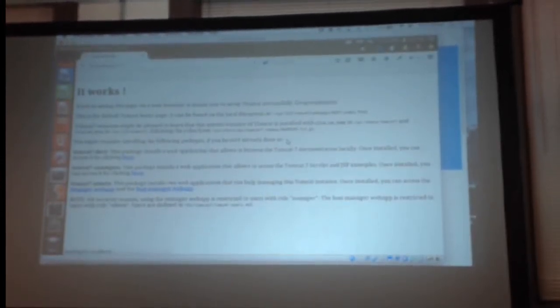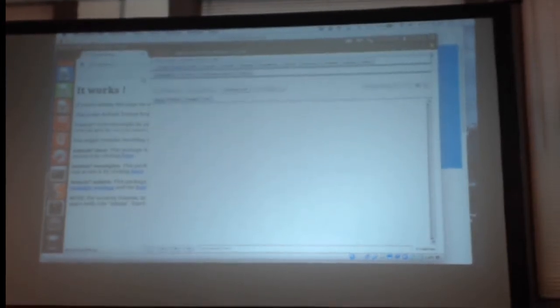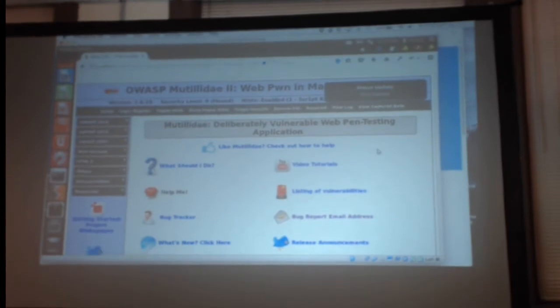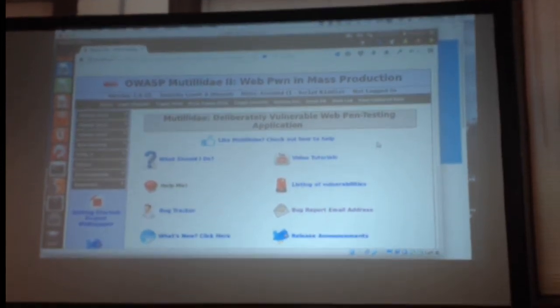All right, so I'm going to head over to Mutillidae, the penetration testing environment framework. Now I realize there's a lot of stuff on this screen. Well, in a moment there will be. Oh, I have Burp Suite turned on. Turned off. Okay. Otherwise it captures everything and then I have to say, okay, go ahead and go. All right, so Mutillidae is, like I said, a penetration testing environment framework. I want to get to this A4.